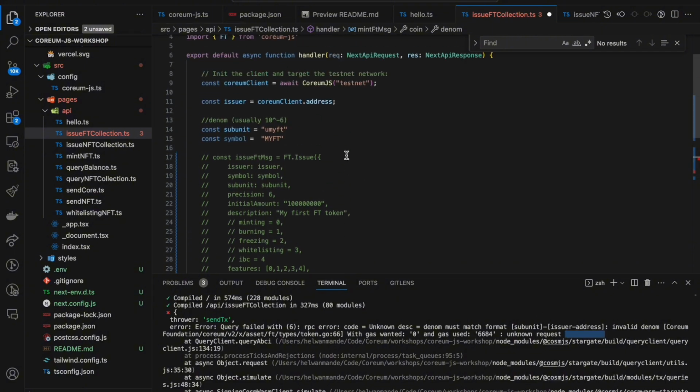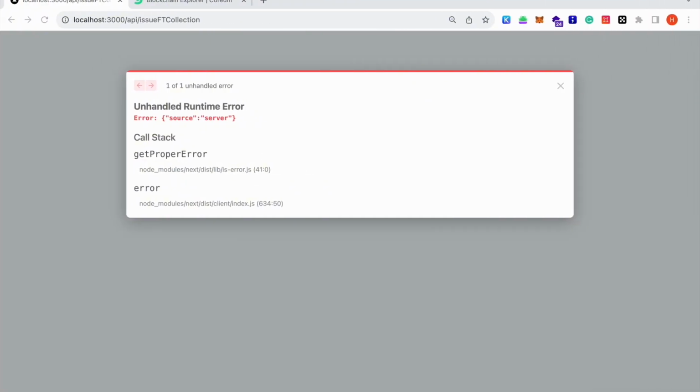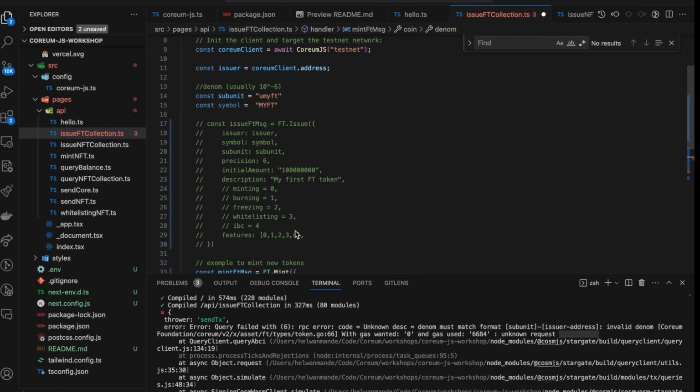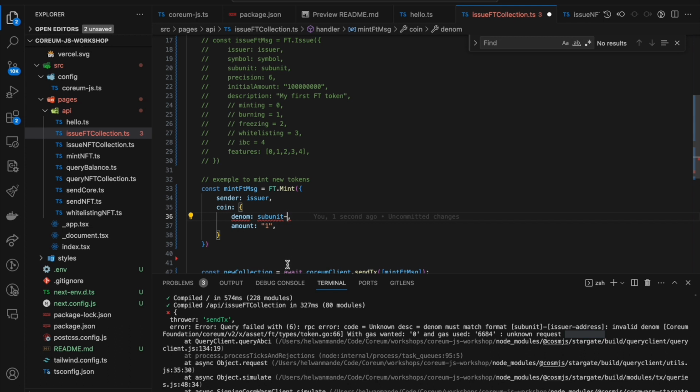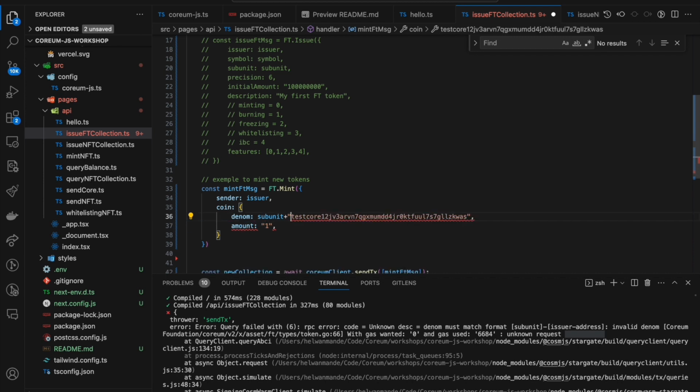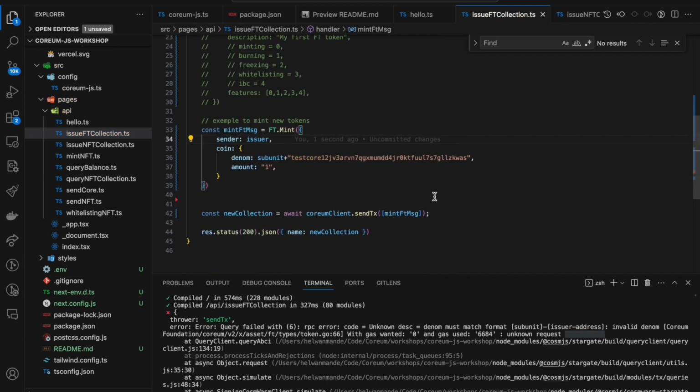So the issuer address is my address right here. So I'm just going to take it from here. Paste it right here. All right, so that should work.